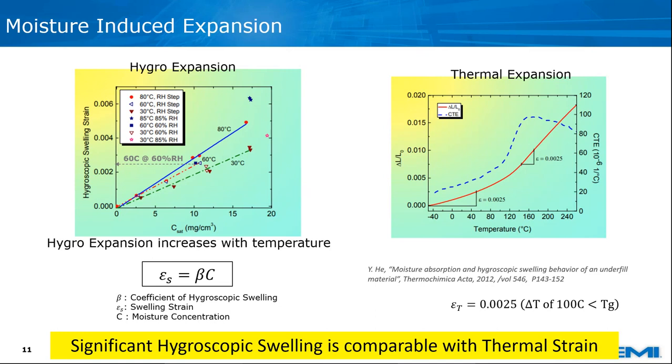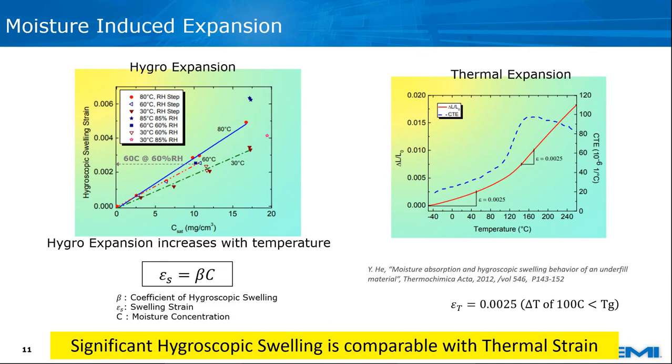So the point I'm trying to make is that the swelling strains that these polymers will see with moisture are very significant. And if you were to do a thermomechanical stress analysis and not account for the swelling strains, then we would be grossly underestimating the actual strain, potentially underpredicting and not capturing potential failures. So it's really important for us to consider the moisture-induced strains if moisture exposure for these parts is significant.